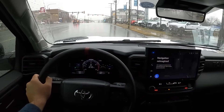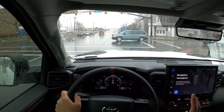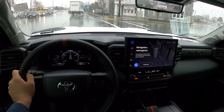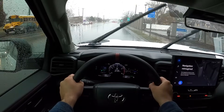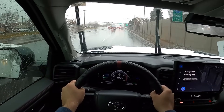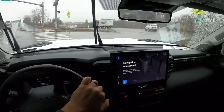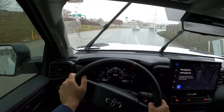The Sequoia has what I'd call a traditional two-speed transfer case, not an advanced four-wheel drive system. With that said, these roads are pretty slick, but I'm not really noticing any wheel spin in two-wheel drive — it seems to be doing a really good job of putting the power down. That's pretty impressive. You do have a solid rear axle with the Sequoia. The torque is so good with this — it's really a great powertrain for drivability. This big full-size SUV feels pretty Tahoe-like in terms of driving.